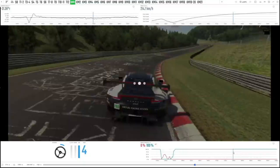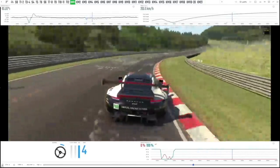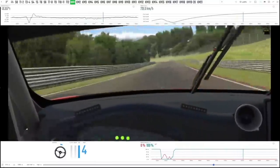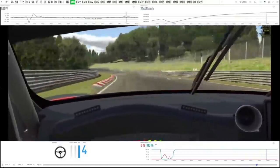The closer you can get it to the white line here, I think that's a pretty good reference. The closer you can get it to the curb and the white line, the less you have to worry about the car not making the corner without lifting. And I think it was pretty comfortable, as you can see. And now we go to the death trap area of the track.